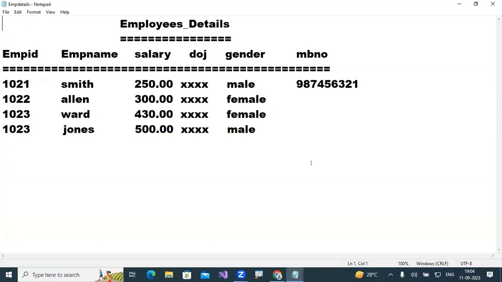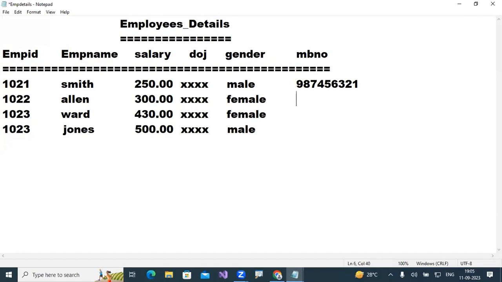But the same 9-digit number, if you try to insert into a database, it immediately shows an error. What is that? Mobile number should be 10 digits. Yes or no? Has anybody observed this in registration forms? When you visit any website and fill in your registration, it asks you to enter your mobile number. By mistake, you enter 9 digits and click on the submit button. Is it submitted? No, immediately an error: please enter 10 digits of mobile number.